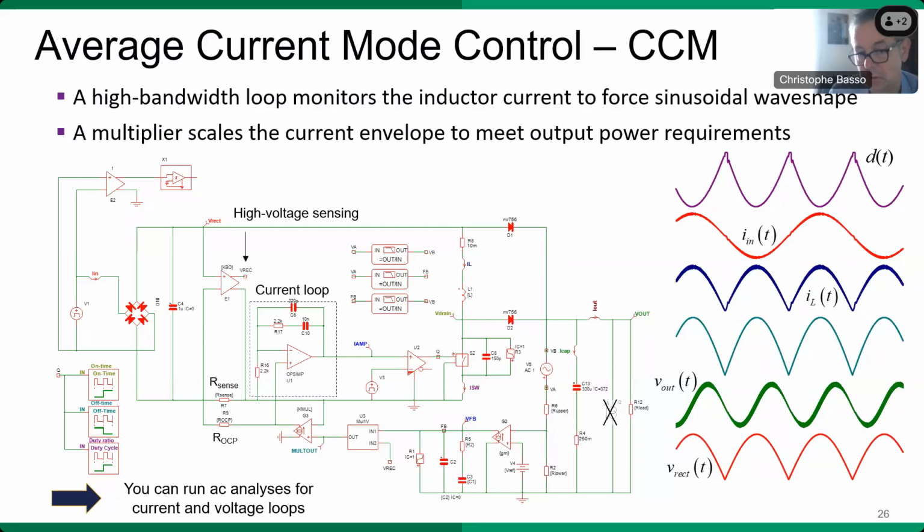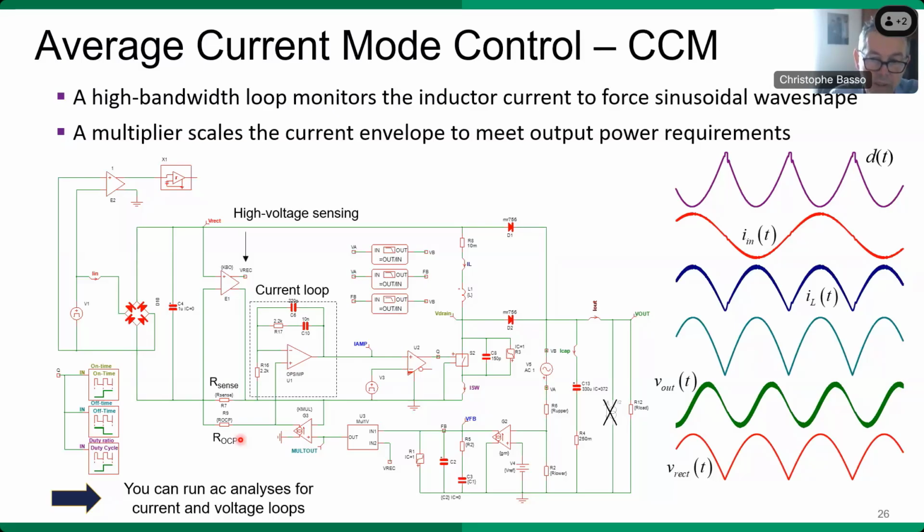In average mode control, this is CCM, so you need very good quality for the diode and probably a very fast switching transistor to avoid the overlap of current and voltage at turn on. The set point here is given by the multiplier output, and it imposes a current in the OCP resistance because we have negative sensing here. Together with the sense resistance, these two resistances, the OCP and sense, set the maximum inductor peak current. The set point is made sinusoidal through the sense of the input voltage multiplied by the error amplifier, and it scales the inductor current to deliver the right amount of power.